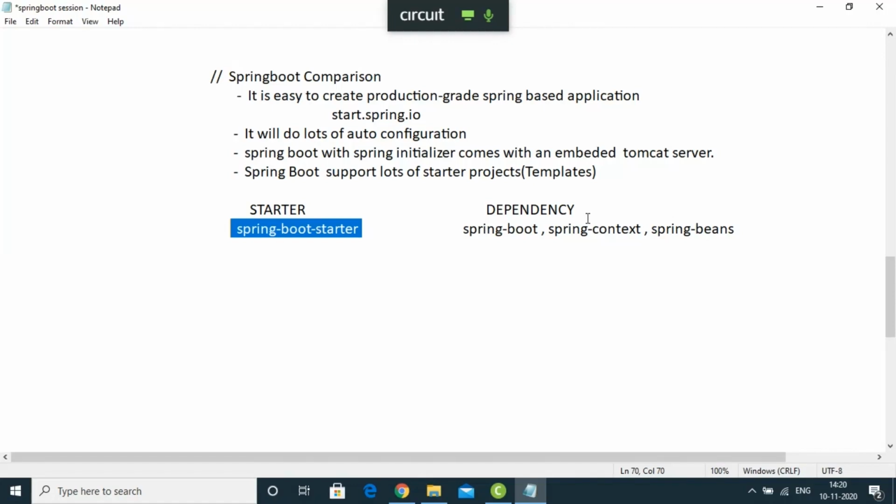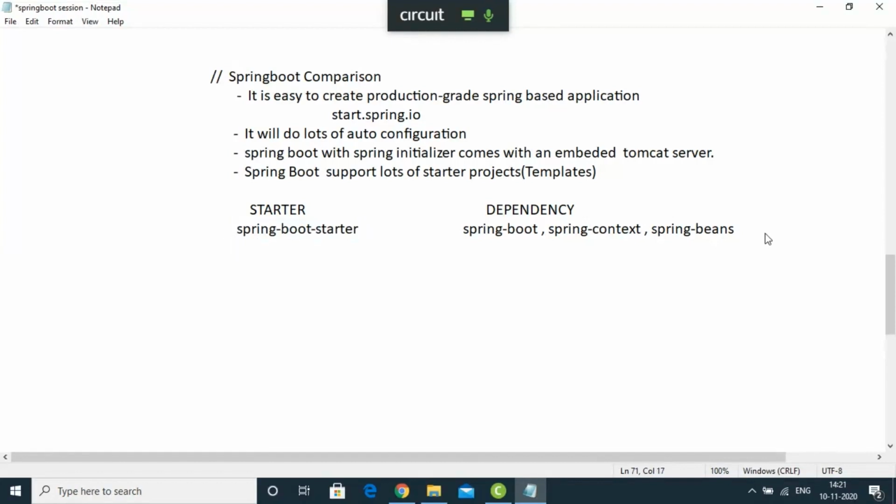Those templates help to download the related dependencies. I cannot remember each and every dependency's name, because dependencies also change based on the version of the framework. That's why Spring Boot came with the concept called starter, which contains a list of provided dependencies. You have to remember these things. It will come with practice.